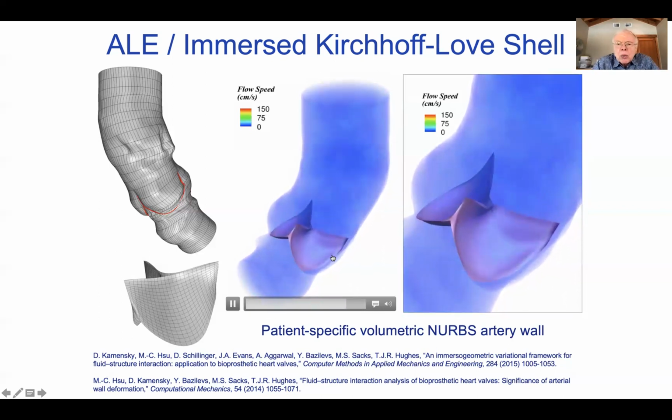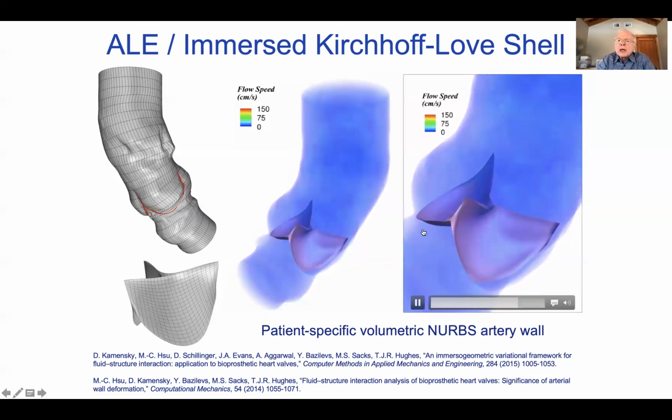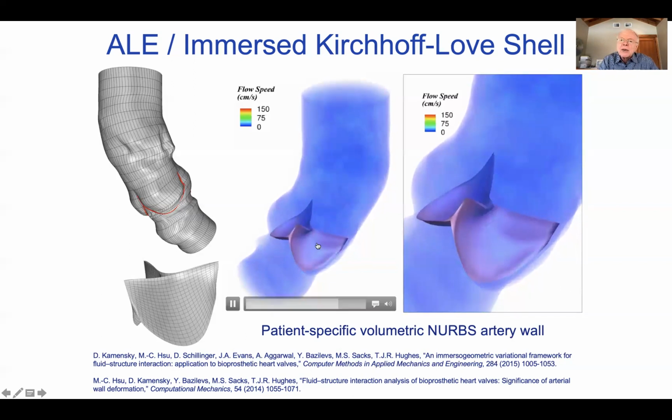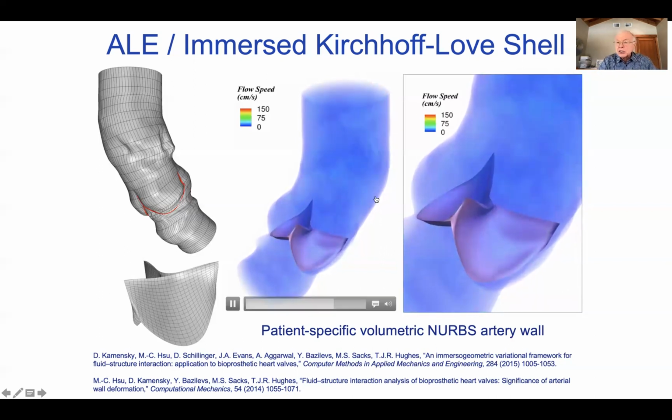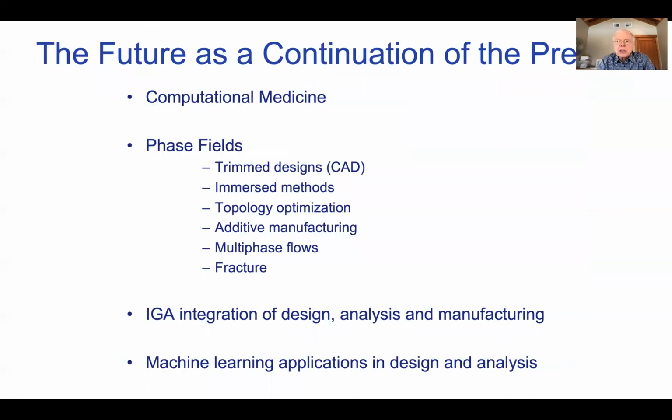Okay. Now, what is happening in the interior is the heart valves, they're obviously undergoing very large deformations and closing. You got contact through the fluid. They have to close completely to prevent regurgitation. And they are moving through a moving background mesh. The background mesh is moving with the walls, and they are moving through that. So you have immersed shell, and the fluid mesh and the solid mesh, everything's moving. And all of these different technologies are combined. So that kind of is a peek into my vision of the future.